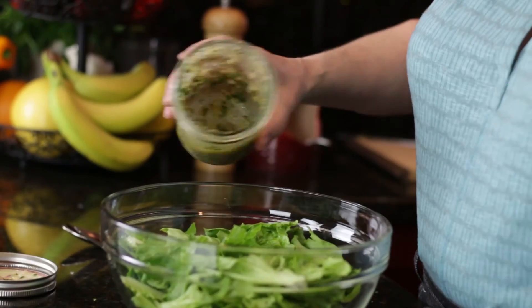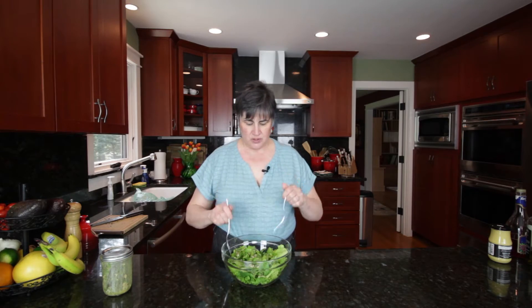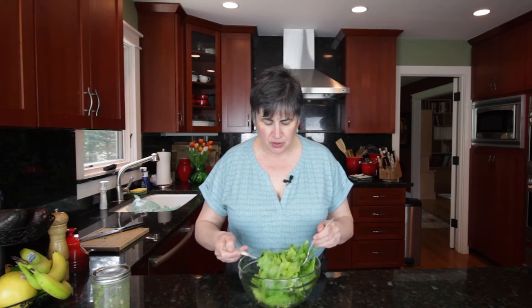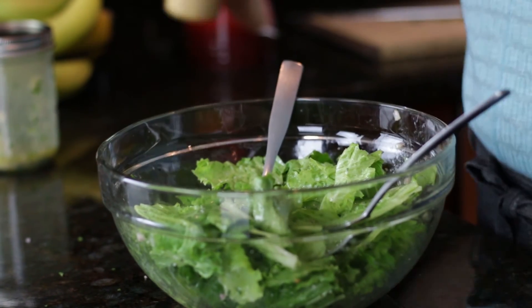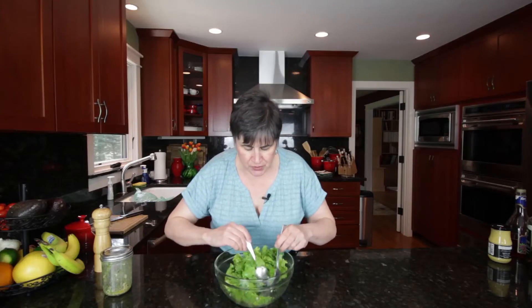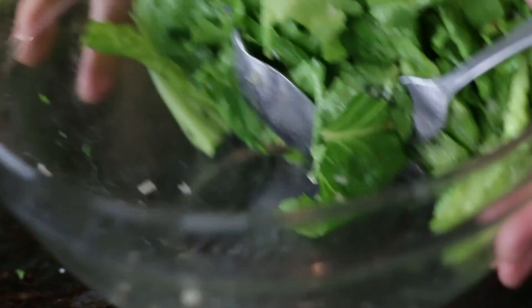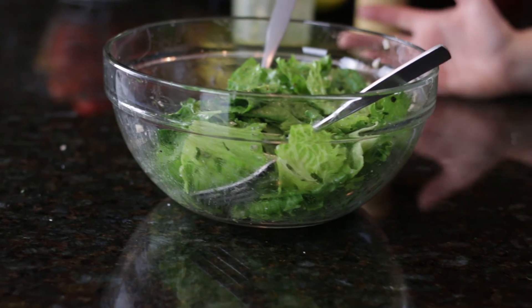We're going to use about half of this because this is a smallish salad. You don't want to overdress the salad. We just give this a nice little toss. You can see that all of the leaves have a little glistening to them, a little gloss. That could use a pinch of salt — just a pinch — maybe a little more pepper. You should always season the individual parts. Nice and glossy, and you can see the little bits of shallot. Look at the bottom of the bowl and see that there's no pooling — this is properly dressed. All of the lettuce leaves have a little bit of the dressing on them, but there isn't a lot of soupiness at the bottom. That's a perfect simple salad.